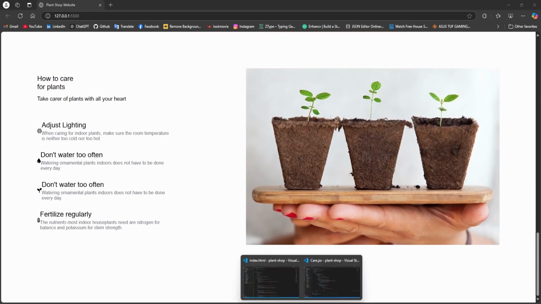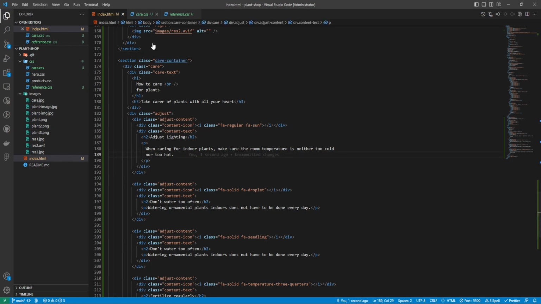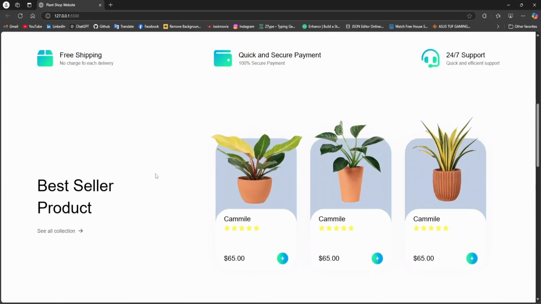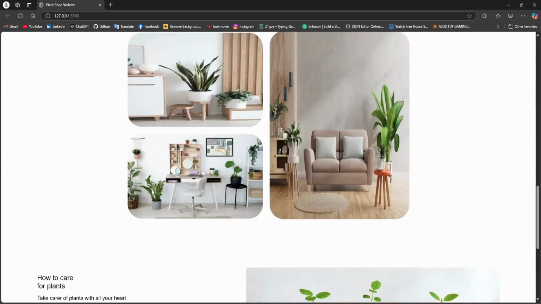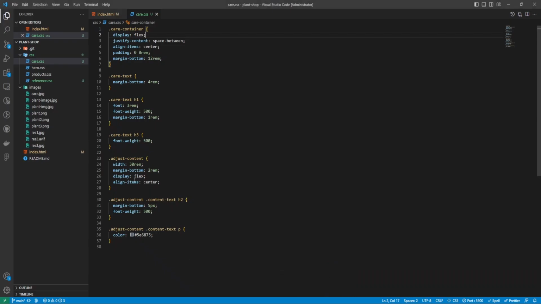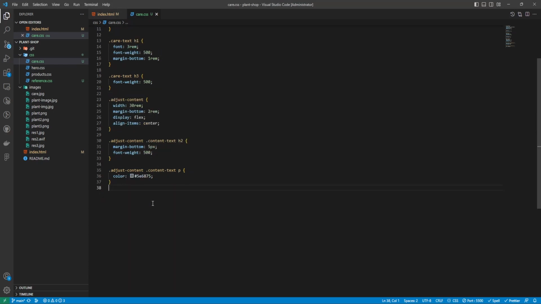Now, let's make this image have some border radius. And I want to apply the same gradient that we have for this and this, these icons. And also make them bigger also. Let's get to it.